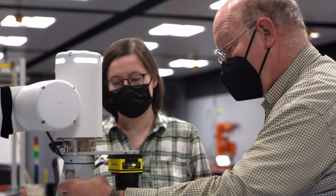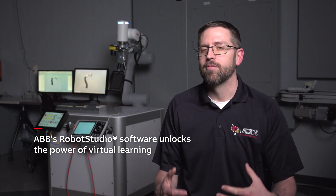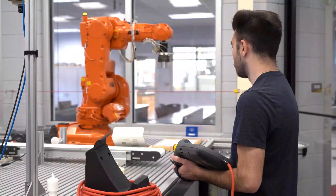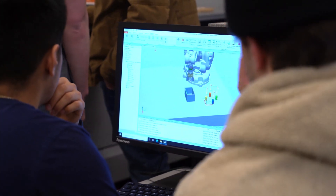We had an alum that recommended ABB and we've not looked back since. One thing I notice about ABB robots in particular is that the ability to do things in a virtual environment — like using Robot Studio, for example — provides students with an opportunity to engage in this sort of virtual and simulated world that they're used to. Robot Studio is a program that uses these exact robots and the configurations that we set; it's completely virtual and reflects exactly what we're doing here and the exact materials that we use.